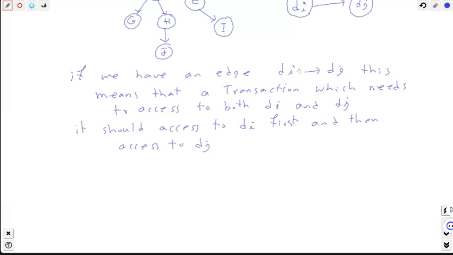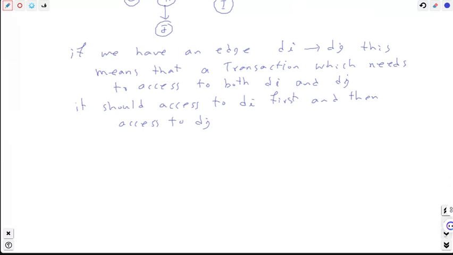So the direction of edges shows the order of accessing. Any question?